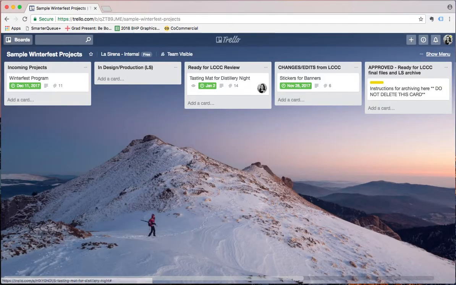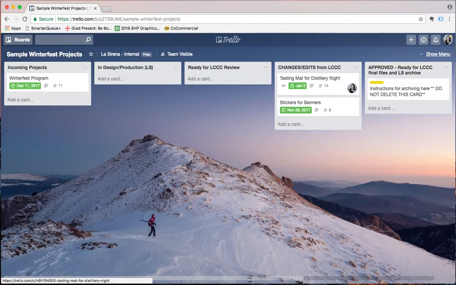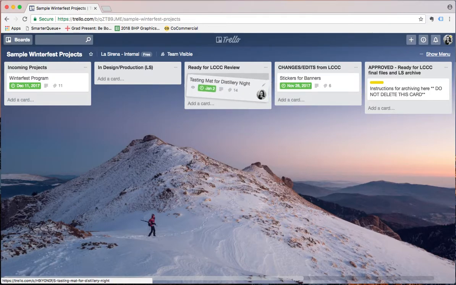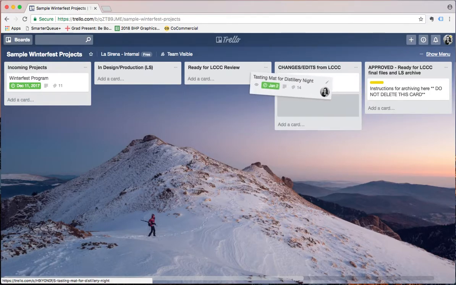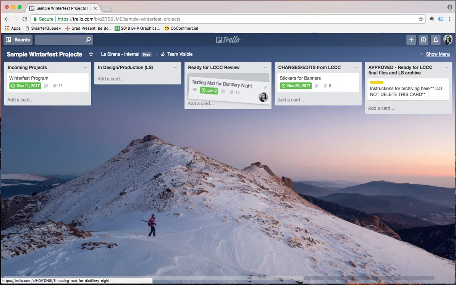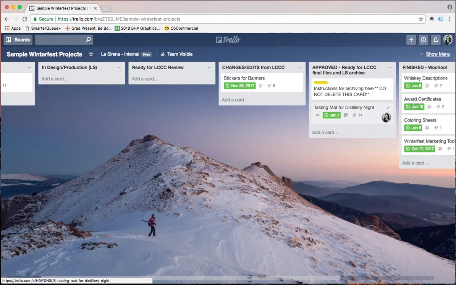So we'll close that. And then once the client looks at it, so once you would look at it and you would say, oh, I have a couple changes, then that's what this list is for. So these are the changes edit. We work on the changes, post the proof, pop it back over here. So we go kind of back and forth between these two until the client says, all right, this is approved. They put it over here. And then this is a signal to us that we can post the final file.